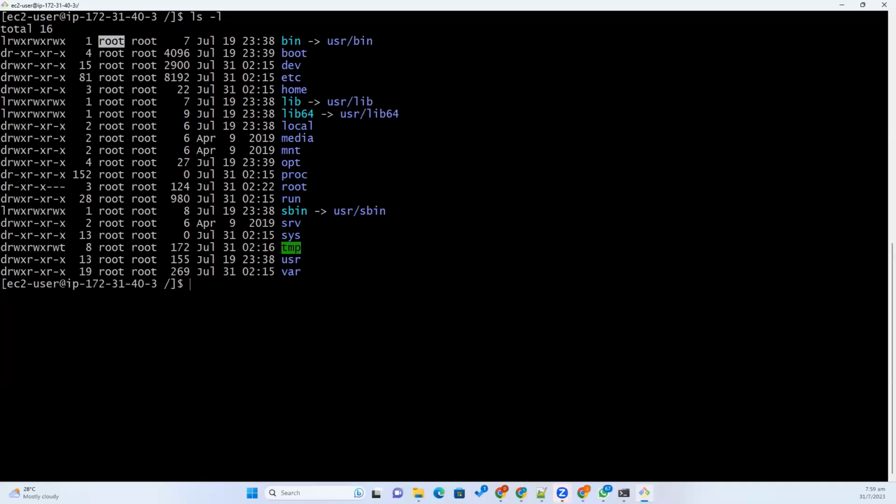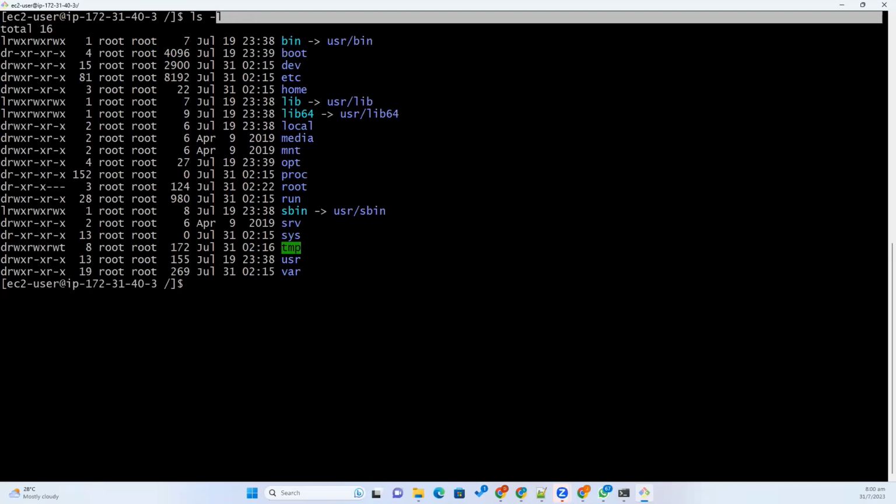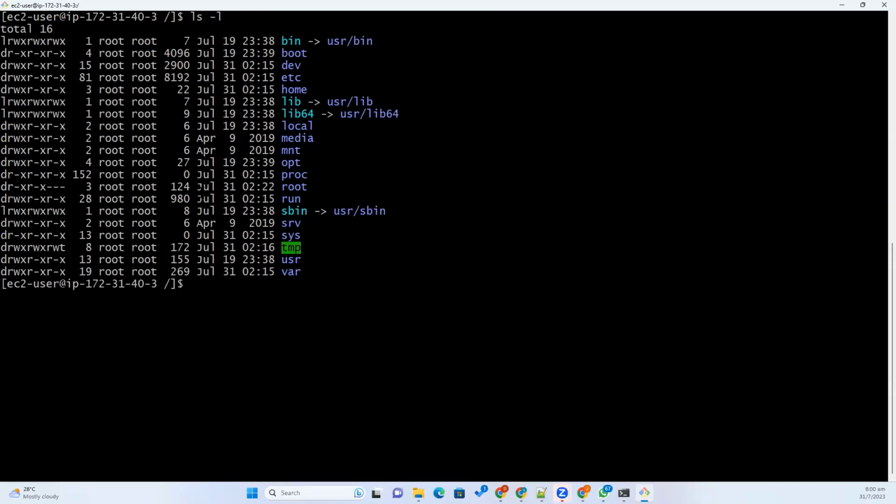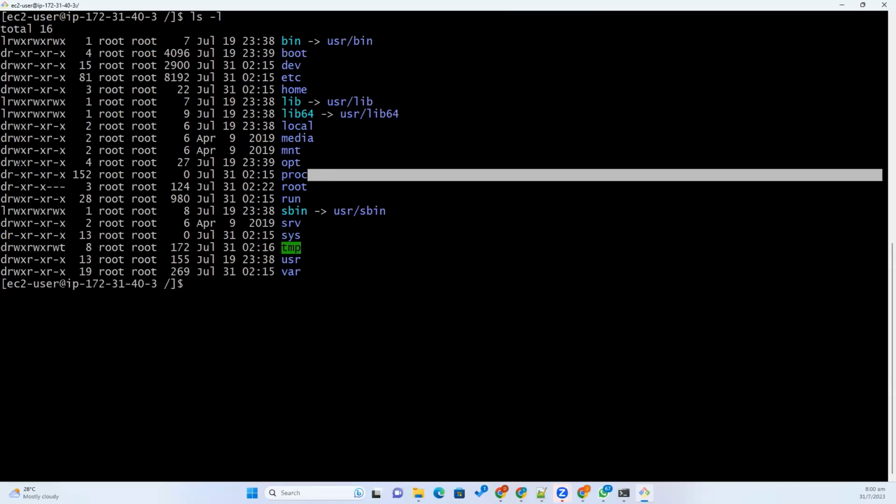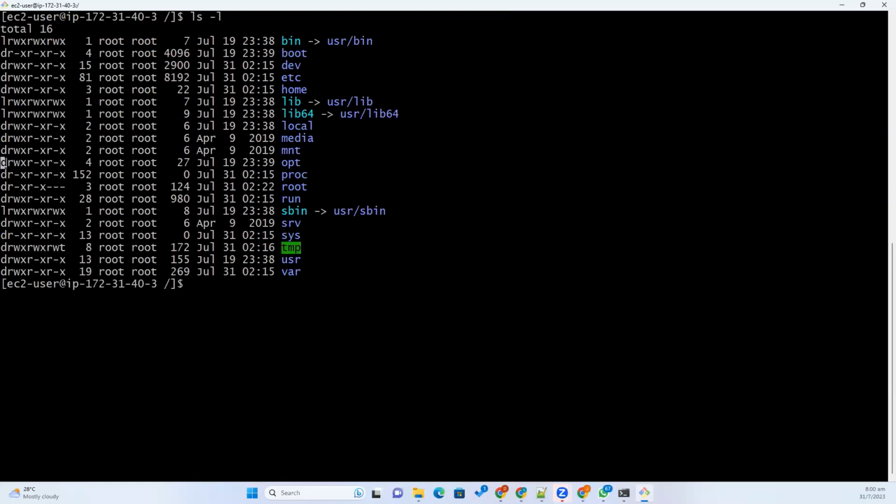You will get what is the date, what is the time, everything in a lengthy format. So you can see here there are some colors. If it is D, it means it is a directory. What is L? All these things we will discuss.